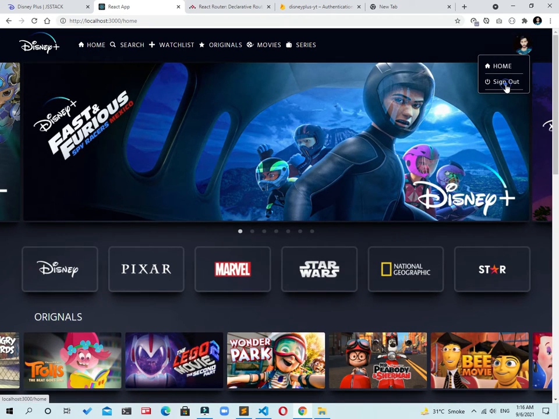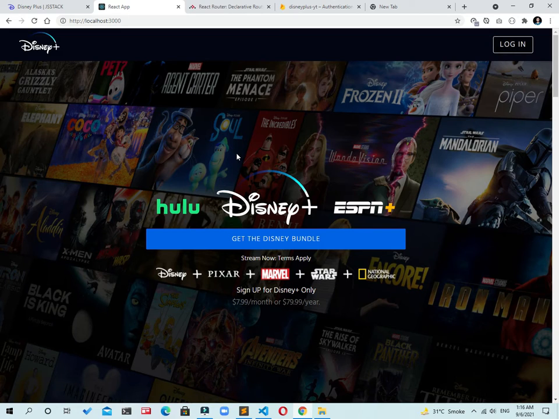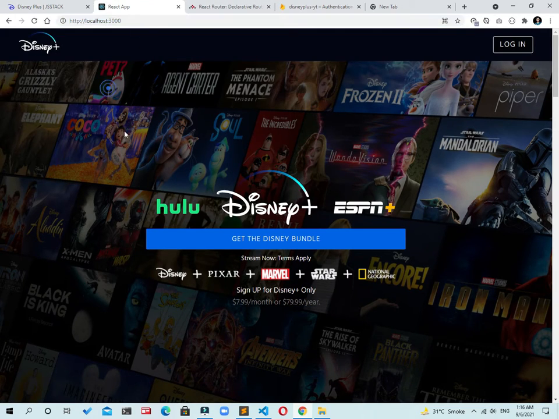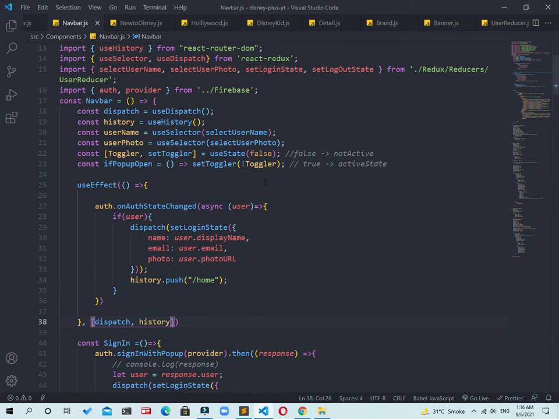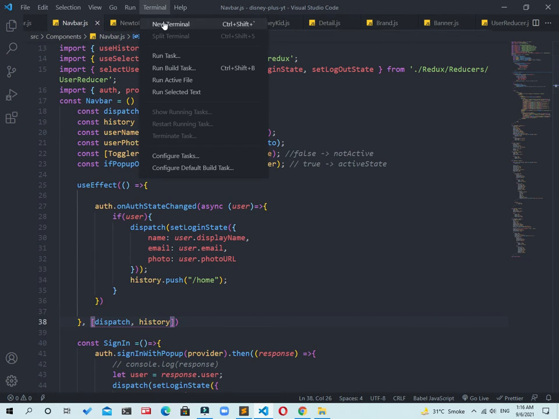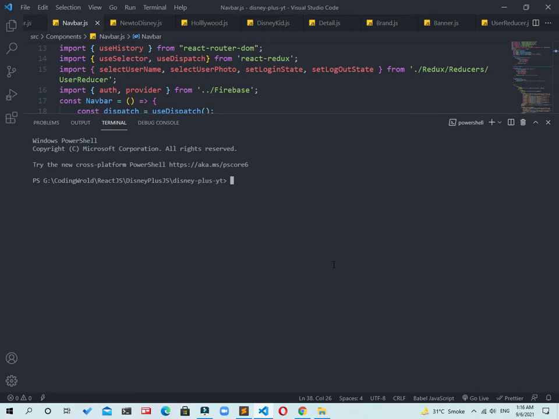Now we are pushing this project into Firebase just like a live server. Look at that, it's going to be live. So I am pushing this file into Firebase. Okay, go back into the terminal. Cancel out this terminal. It's not working. Okay, new terminal, go to the command prompt, cls.